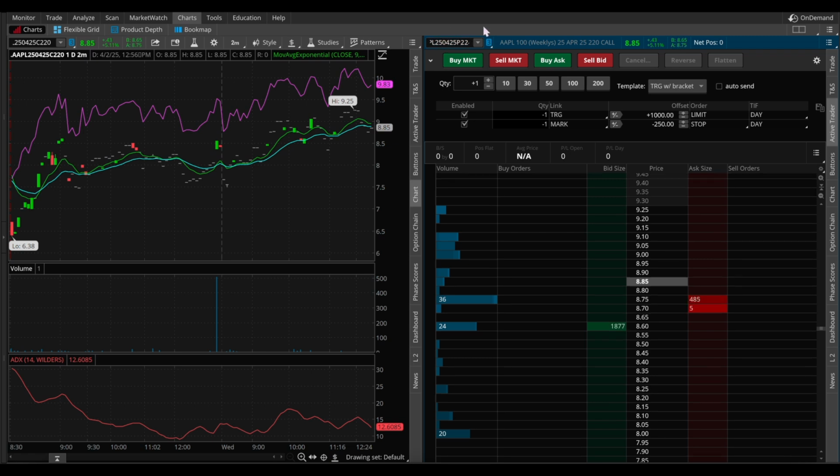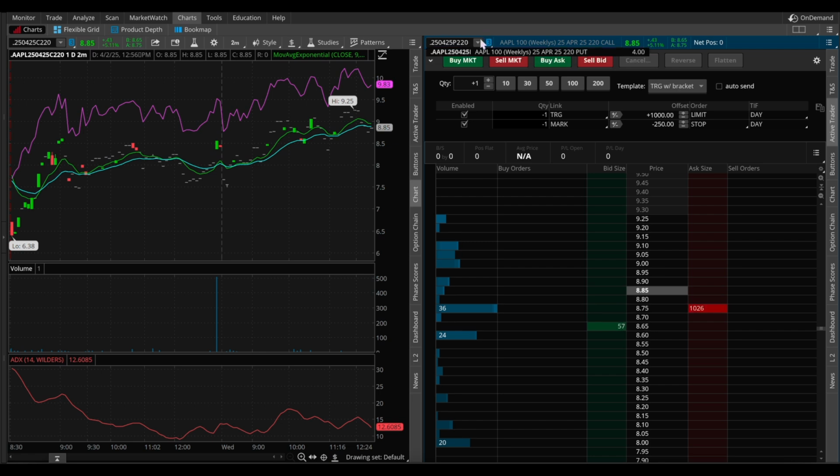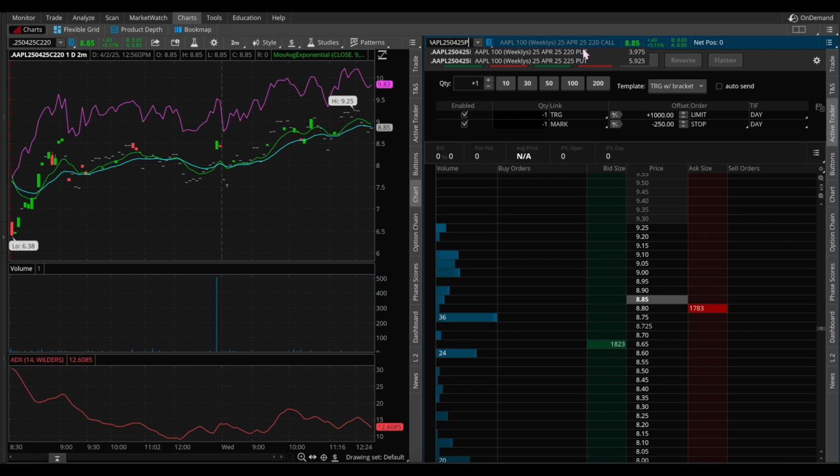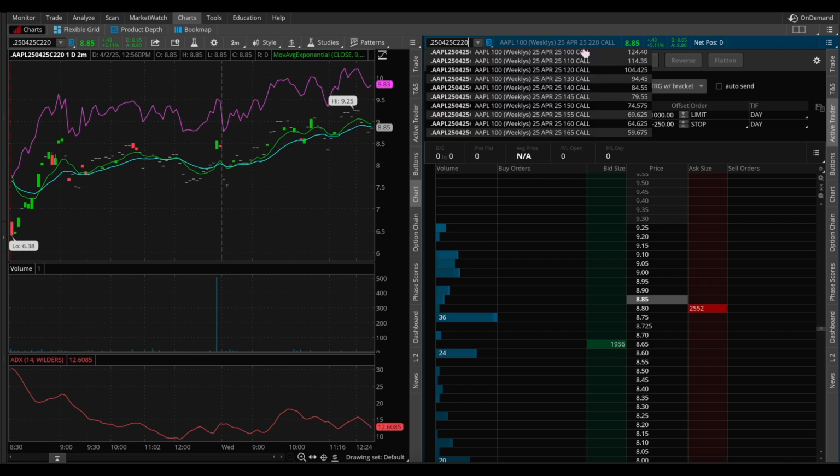You can put in a capital P here and it'll put it in at the put and you'll have it set for that. And then you'll also see a pop-up that shows you you're changing it essentially from a call now to a put. Now let's say you're like, no, I didn't actually want to do that. You can just go back and put the C in and then put the 220 back the way it was.